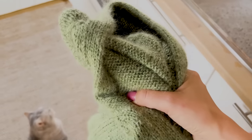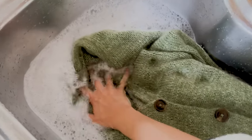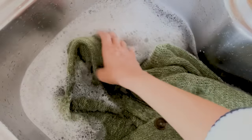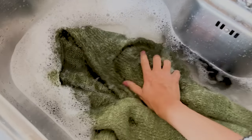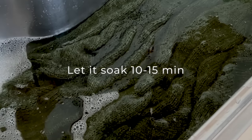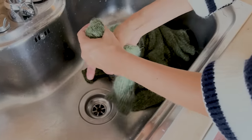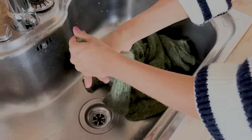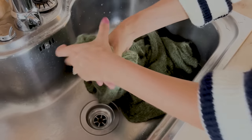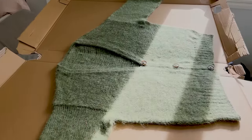All right, let's give it a bath. This is a very big project, so you'll probably have to squeeze a little bit to make sure that the whole thing, all the fibers, get soaked. Now I'm squeezing out the water, making sure to not wring or rub anything when it's wet, so I just squeeze out any water. Now I'm letting it dry flat.